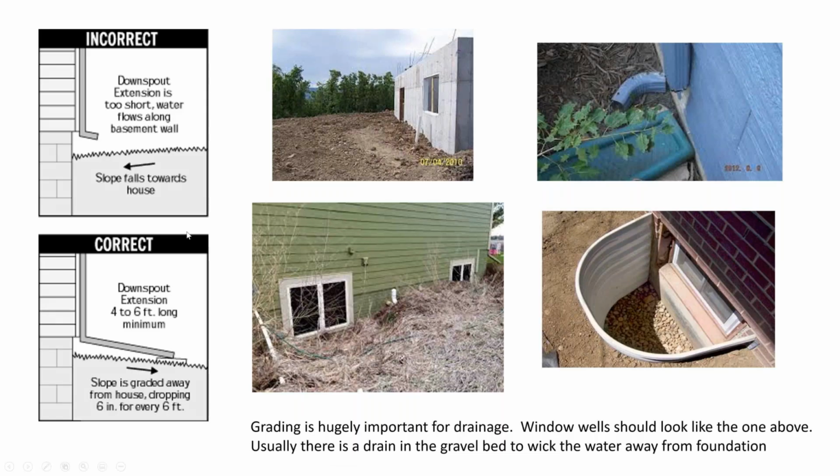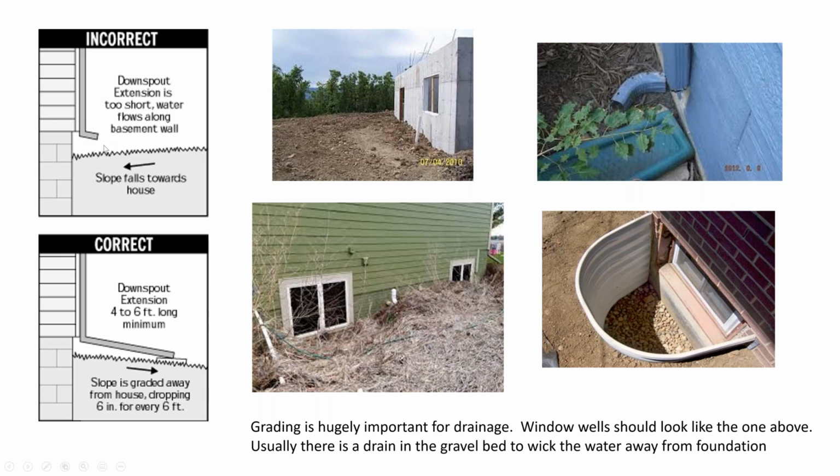I like these over here. Most home inspectors are going to tell you that your downspouts need to be at least 4 feet away from the property. 4 to 6 is accurate. Again, because you don't want water near your foundation. And notice the grade is really important. And this comes up in a home inspection report as well. If the ground is sloping towards the foundation, this water is just a recipe for disaster.